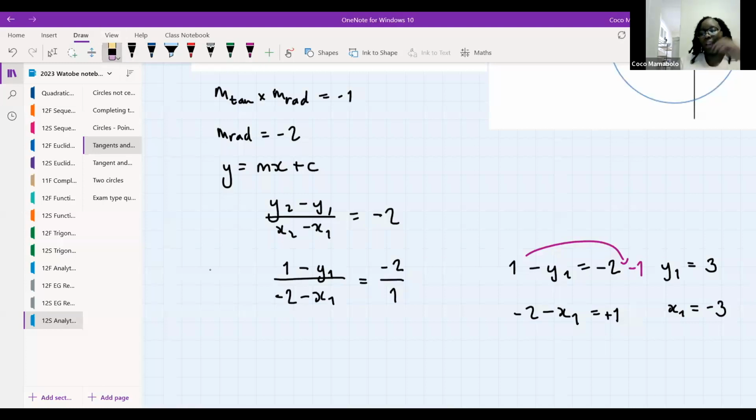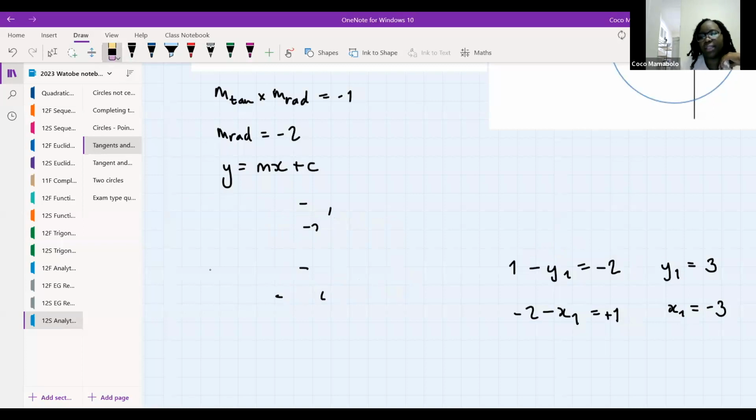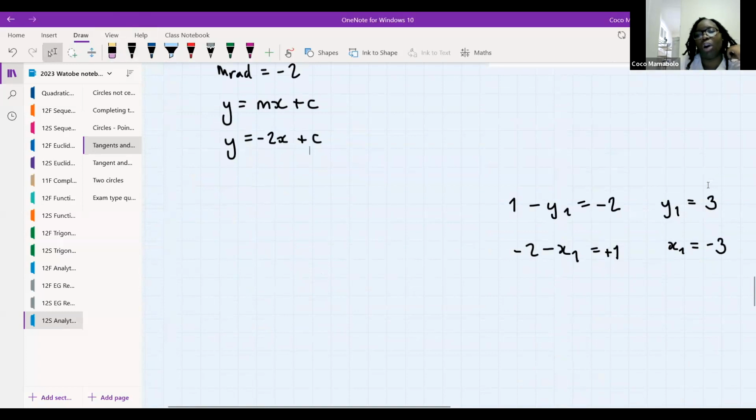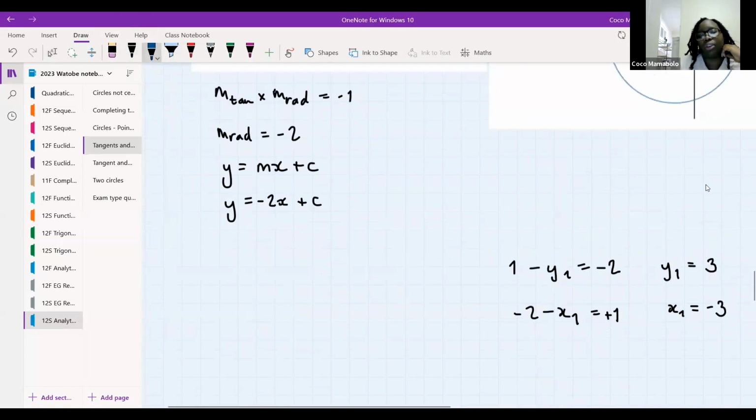All right, let me go back a little bit, guys, and have a look at how I possibly would have done it and see if we get something similar to what Katleho was talking about. I would have taken the gradient that I've got and substituted it into the formula y is equal to negative 2x plus c, and I know that I have a point on my radius. The point on my radius is negative 2 and 1. So I would sub in negative 2 and 1: 1 is equal to negative 2 multiplied by 1 plus c. This would give us negative 2. When it goes over to the other side, it becomes positive 2. So my c will equal 3.